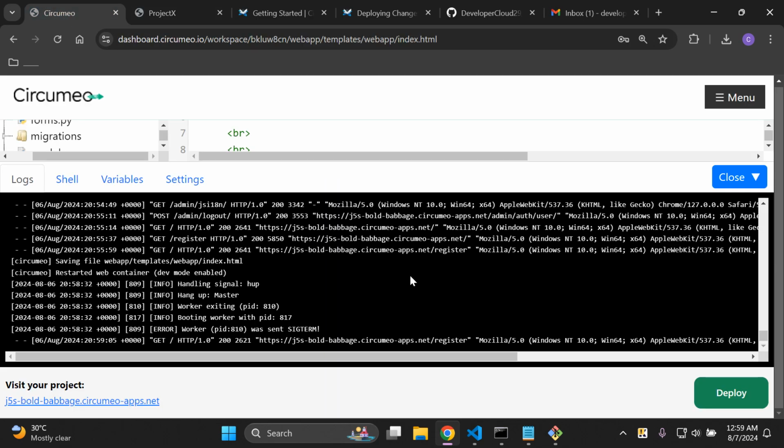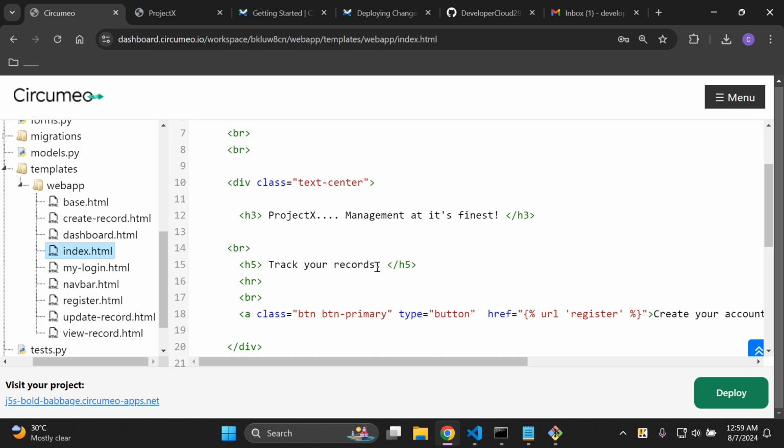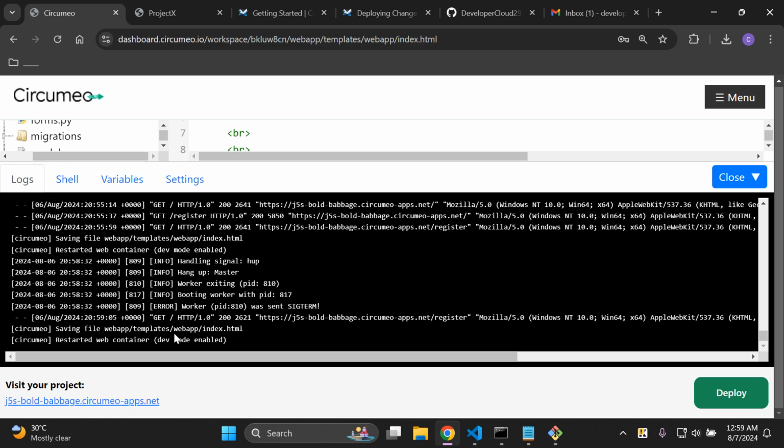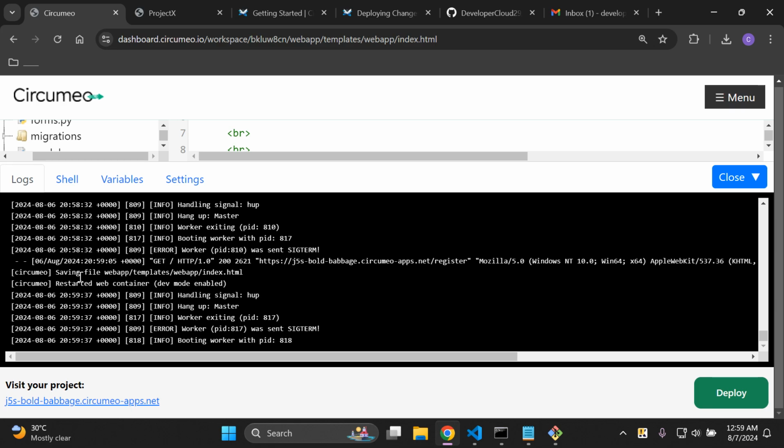So let's do that process again now. We're going to open up the log quickly so we can see the change here. Let me remove that and set this to record management with a dot. And we can open up the logs. It's going to auto save. Then it's going to get that particular file, and we can see it saving to the index.html file, restarted web container, dev mode enabled.